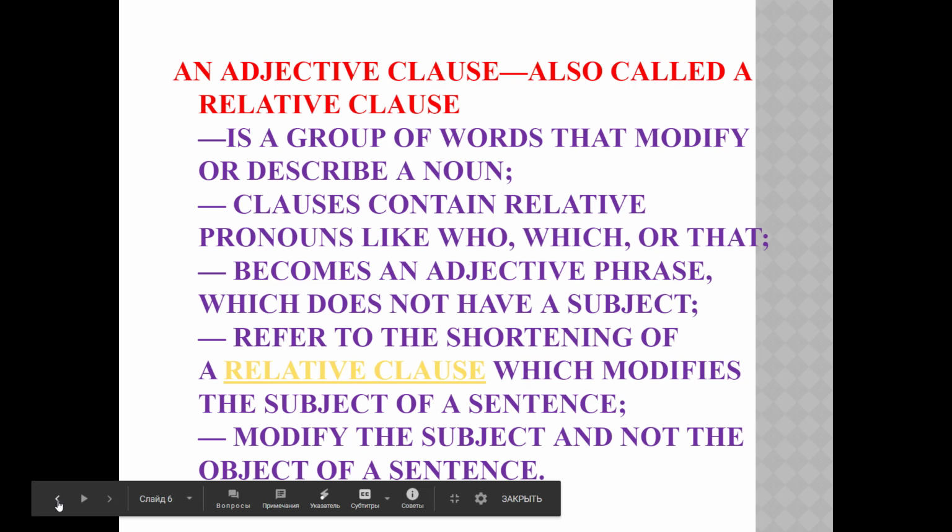If the relative clause is in the passive voice and the simple tense, then it can be reduced by deleting the relative pronoun and the verb to be, leaving you with the past participle. If it is a negative, then you place not at the beginning of the participle phrase. The new illness which was discovered by a doctor in Nigeria has not yet been named. The new illness discovered by a doctor in Nigeria has not yet been named.